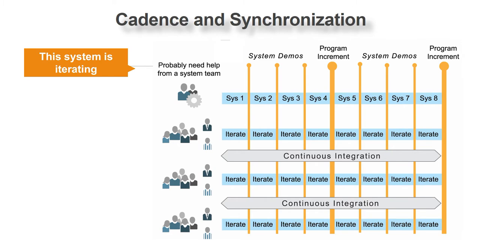So this is what the Scaled Agile actually addresses, the issue of cadence and synchronization. Everybody is working in a 2 week cycle. The PI is for 8 to 10 weeks, cannot go more than that, and synchronization can be done at any point, as the teams are working in cadence. How does synchronization happen? Through continuous integration, through system demos. We'll talk about that in the upcoming slides.